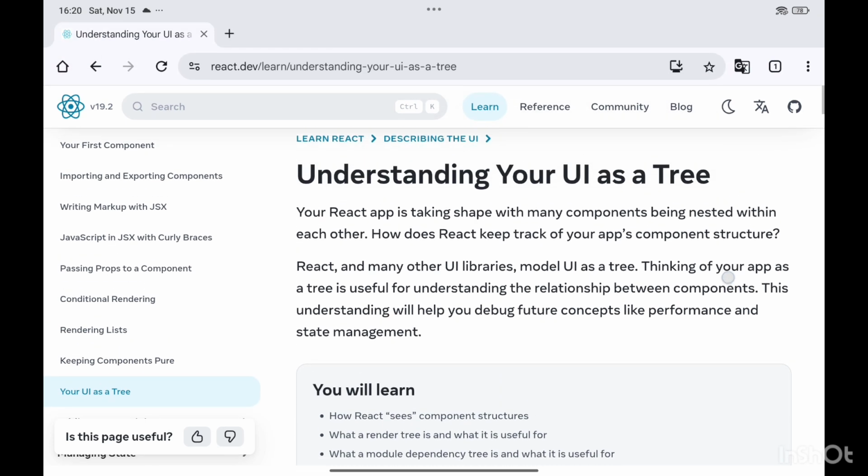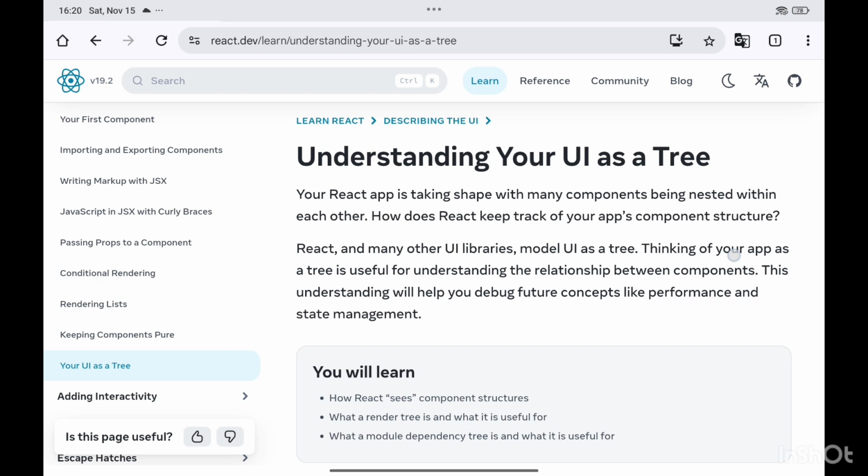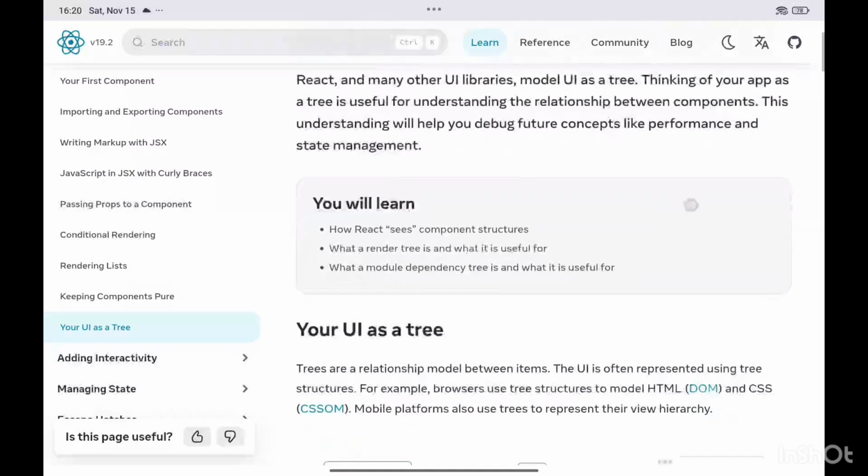In this, you are going to learn how React sees a component. If you are a React developer and you say, I have a React application, and this application is made up of components, or this application has a bunch of components, if you see it like that, then it's wrong. How React sees it, React says, this is an application which has a tree. Everything, the components, divs, everything is bundled as a tree. As a tree means, let me show you.